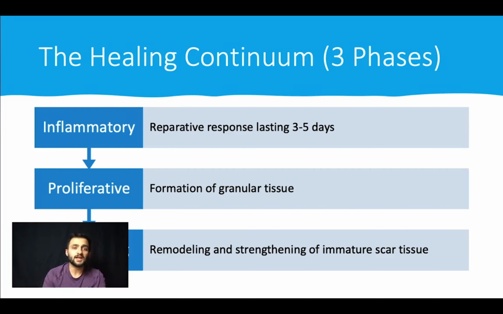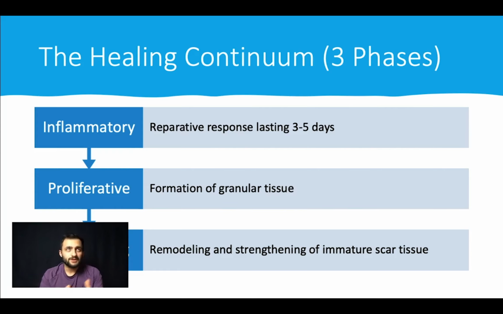So the healing continuum is made of 3 different phases, okay? We have the inflammatory phase, we have the proliferative phase, and the remodeling phase. When we think about the inflammatory phase, we're thinking about a reparative response. It usually lasts about 3 to 5 days. Then when we think about the proliferative phase, we're thinking about adding granulation tissue. And the remodeling phase is essentially when we strengthen it.